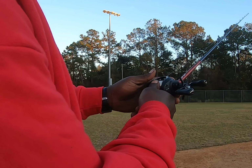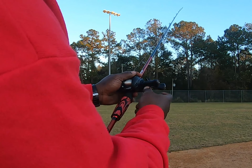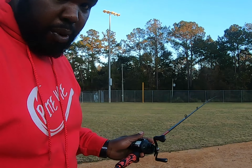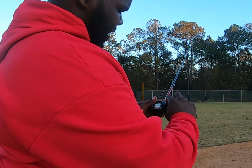Say to right the aspect. And you see how it just starts slowly falling by itself. Now this is a half ounce, which I don't really throw too much, a half ounce, 3/8 probably, but don't worry about that. So I'm gonna go ahead and tighten up just a little bit.